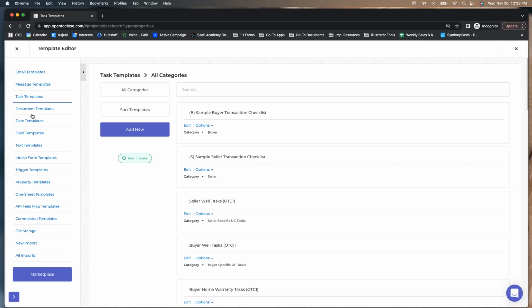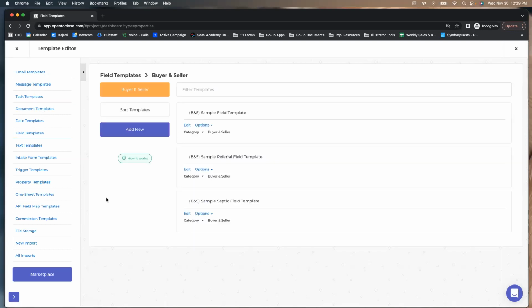Last thing to your question was field templates. These really are going to be used more when you're manually creating transactions in Open to Close, or if you're working with one of our vendors to use outside forms and property templates. If that's not you, you would want to move into intake forms. At that point, I would have state specific intake forms, which are how you add those state specific fields to your property record. So I don't know if I would recommend using field templates if you're looking for a more scalable solution, unless again, you're using those outside forms with one of our vendors.